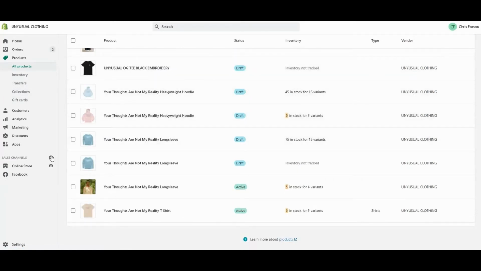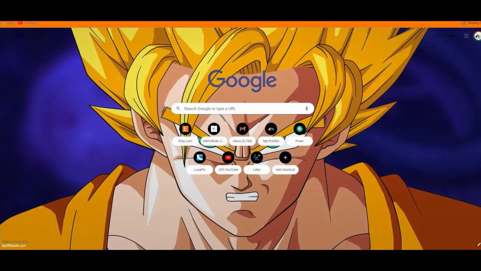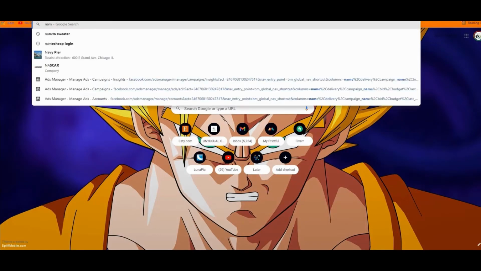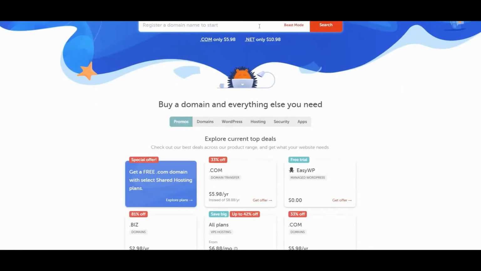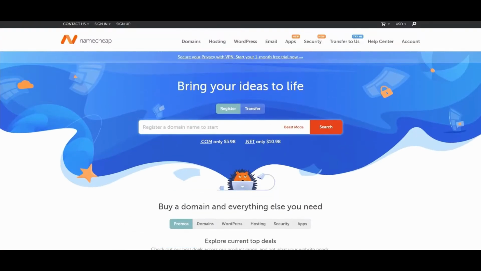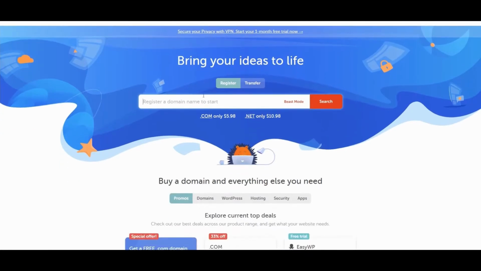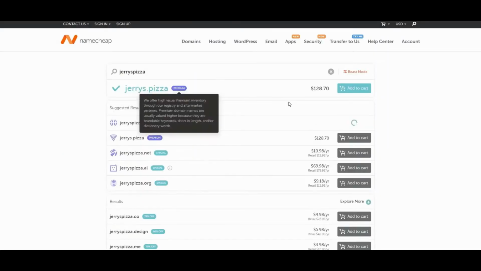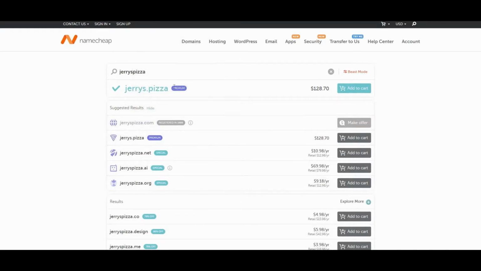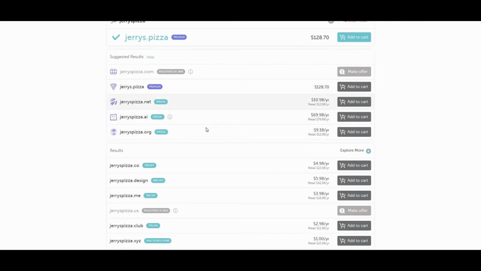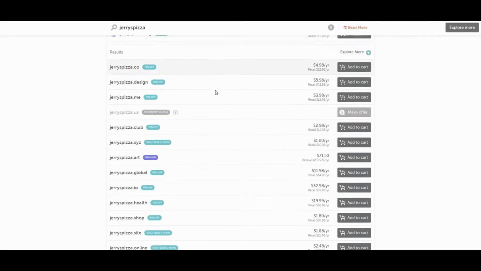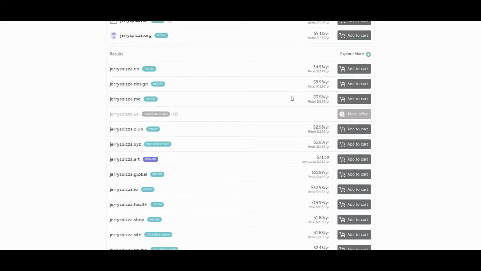Now, one of the things that you need with starting your own online store is a domain. A place where I like to get my domain is called Namecheap. The reason why I like Namecheap so much is because their domains are very cheap and very affordable. For Namecheap, all you have to do is type in the domain name that you want. Of course, you're going to have to sign in, and you don't have to pay for the premium. You could pay for the .net, .co, or the other ones, and it would cost you way less, or .org. One I really like to use is .com. So just see all of your options.